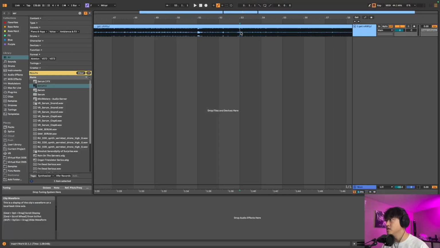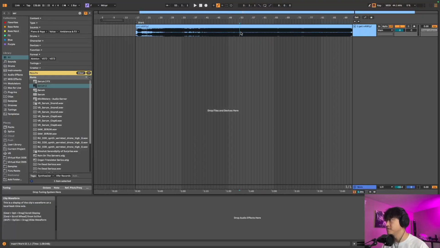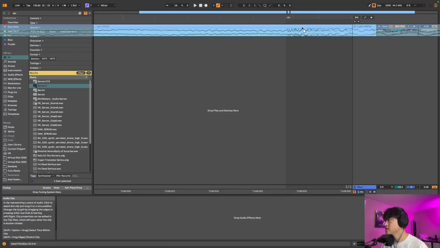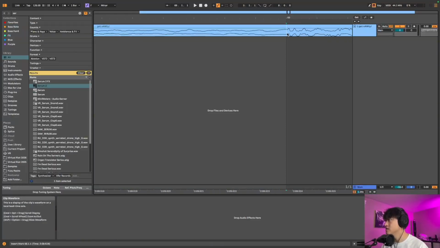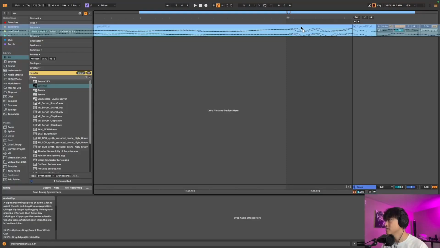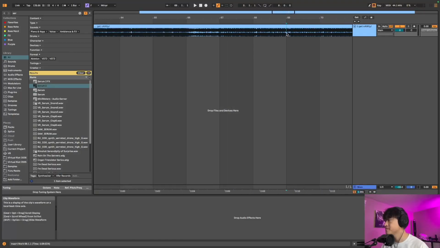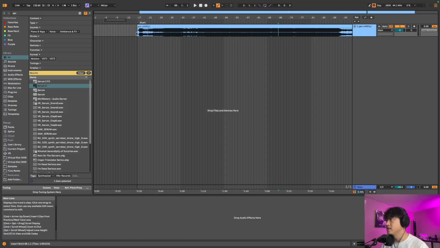I'm going to look for another point where I might be able to reference the kick drum. Maybe we can try one of these snares. And this is a lot more obvious here. And so I'm going to click and drag this. Snare starts about here. It doesn't have to be super aligned. I just like to get it super tight. And now this should be lined up quite nicely.